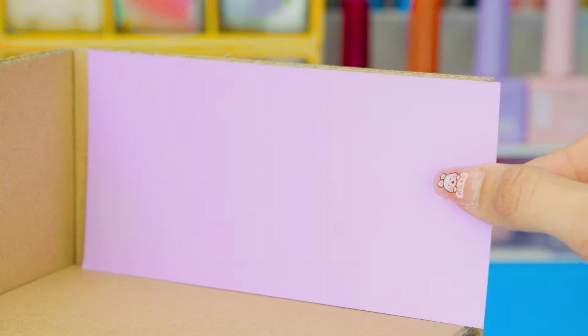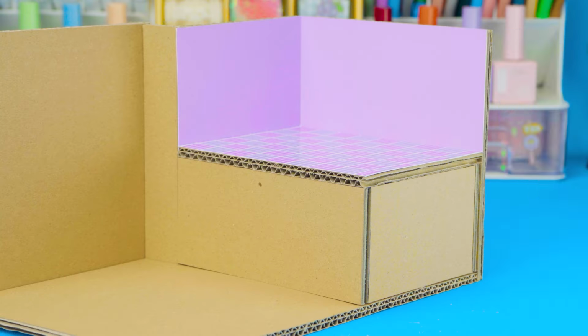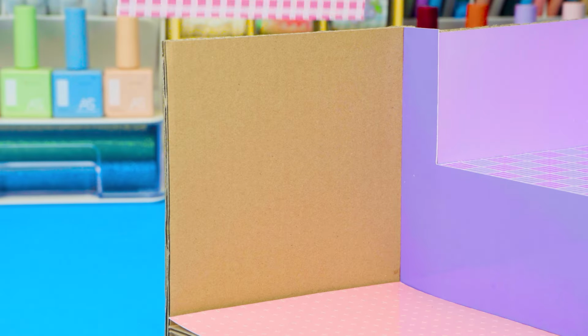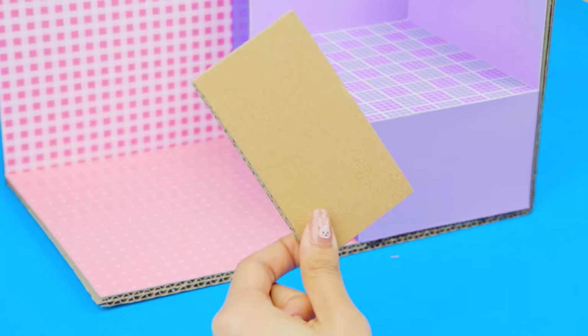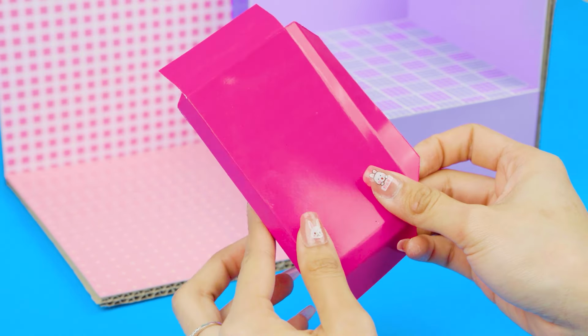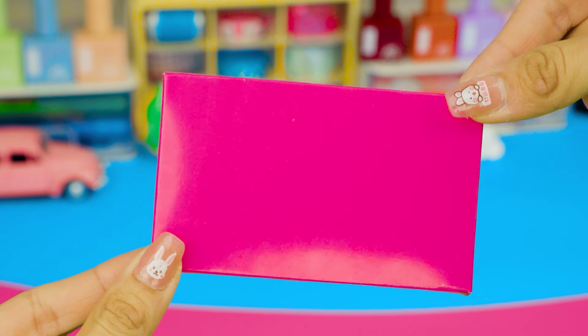Main color will be pink. Pink is the greatest choice. I always build the little bedroom first. I will make a bed base. Wrapping a piece of clay on a block of cardboard. Bed base is finished.